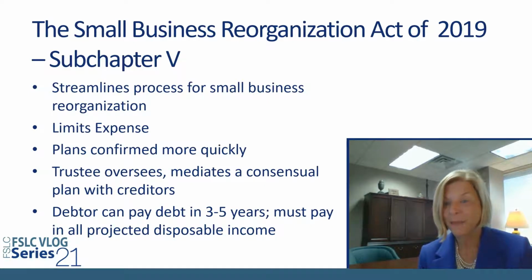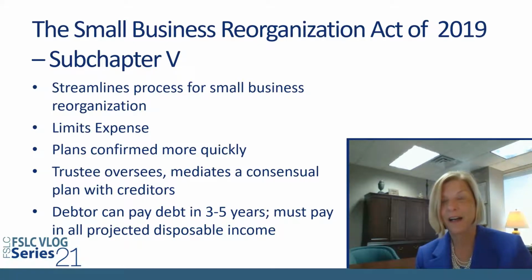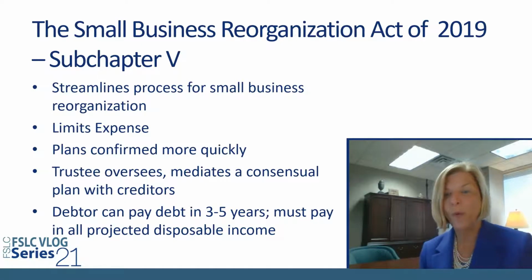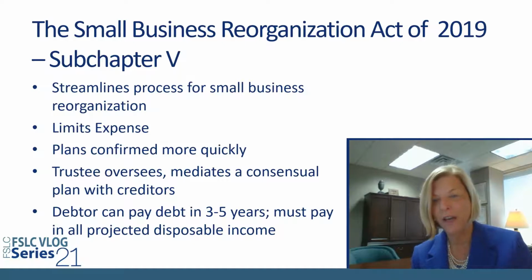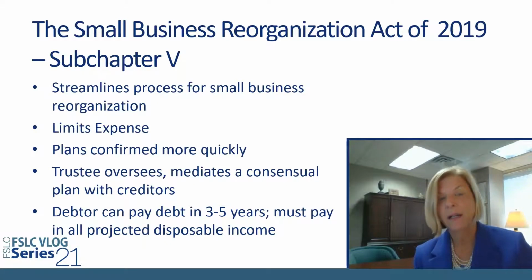There's a new subchapter 5 to Chapter 11. It's the Small Business Reorganization Act of 2019. It was just enacted in 2019. And what happened is that Chapter 11s are very expensive. Companies spend hundreds of thousands of dollars sometimes on attorney fees for the attorney for the Chapter 11 debtor and the attorney for the creditors committee. All of these fees are very expensive and really more than a lot of small businesses could afford.